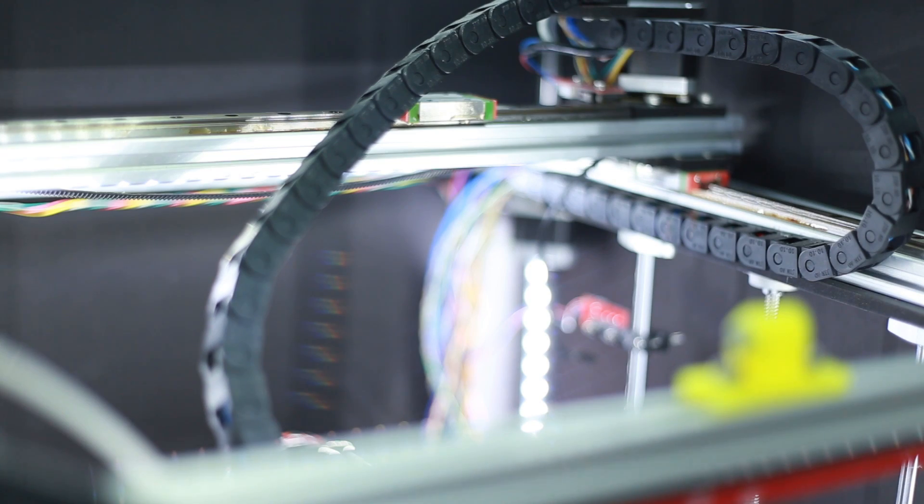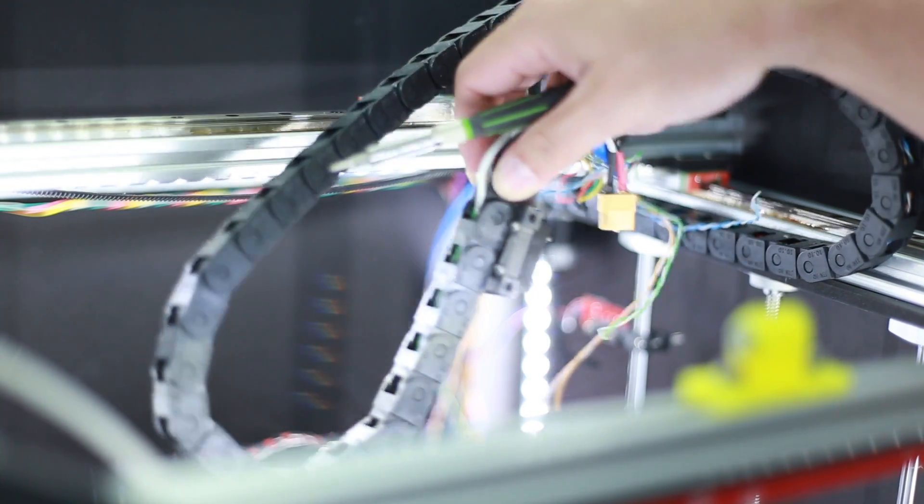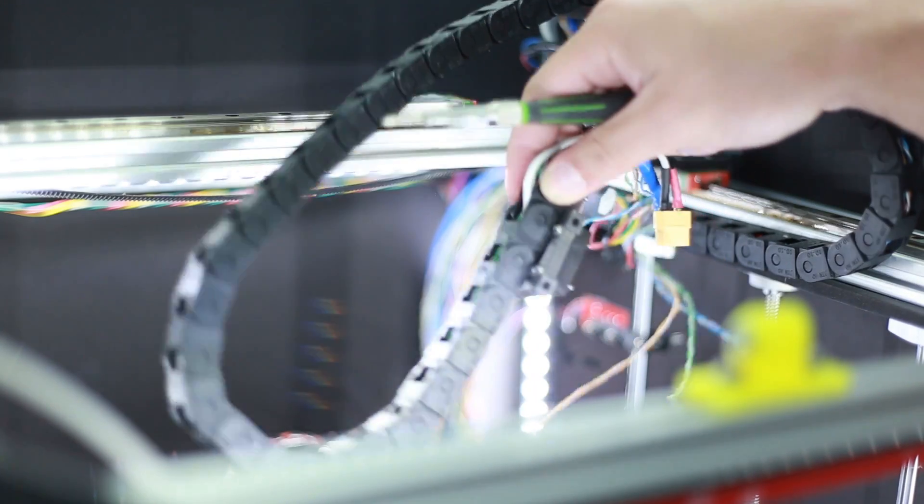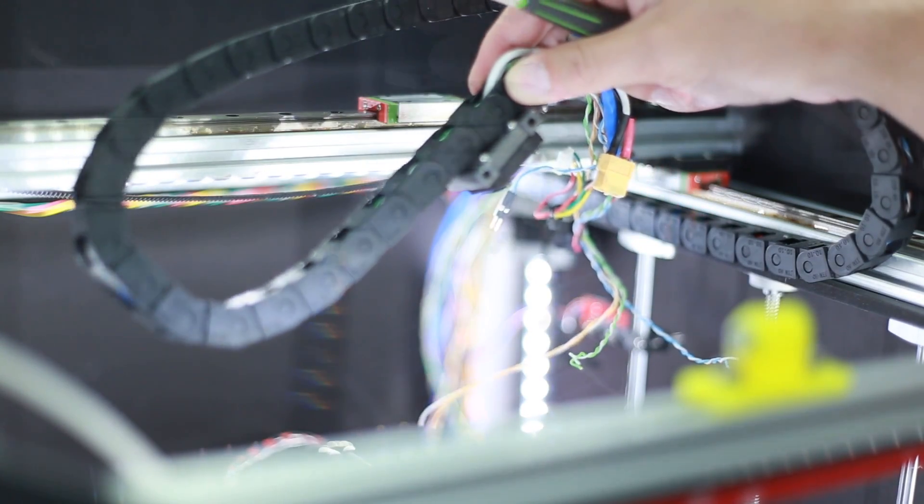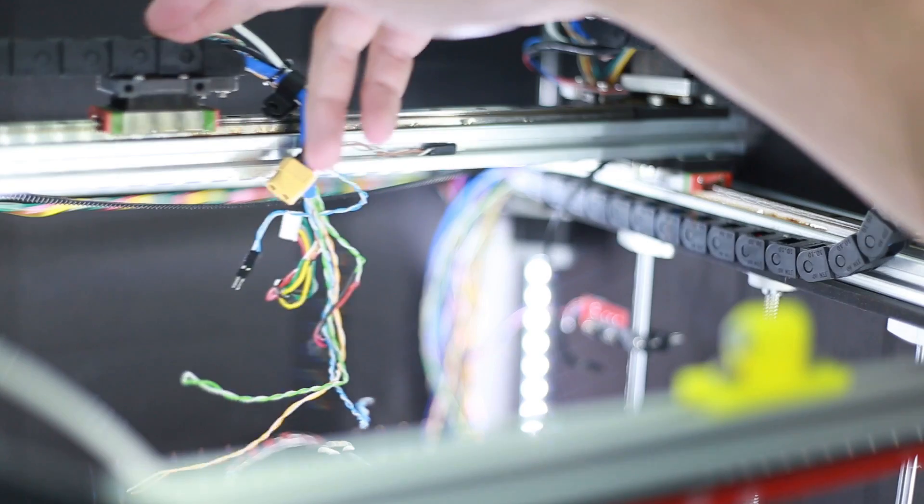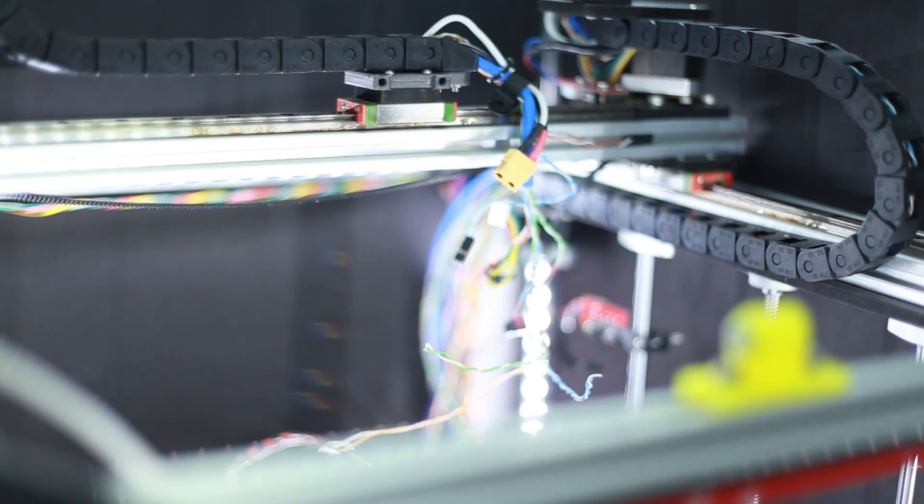All right. So let us get a few things here reattached. So here, I've got the new plate on. I'm going to reattach it to the slider now, and then we can start putting the carriage back together. Here it is. Slides like a champ, just like it should. And now we can start putting the rest of it together.